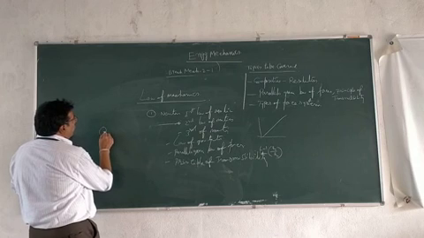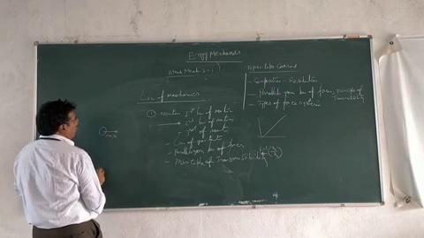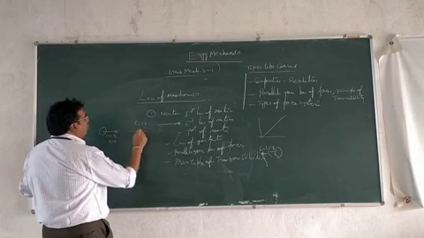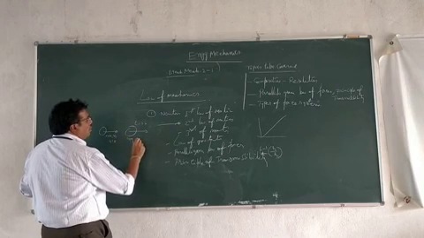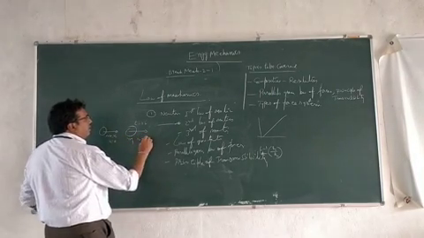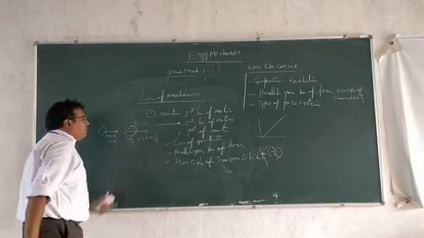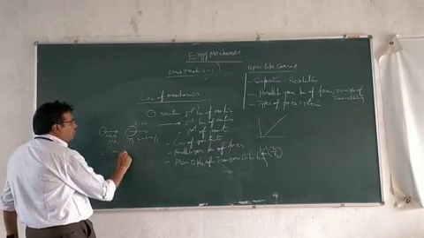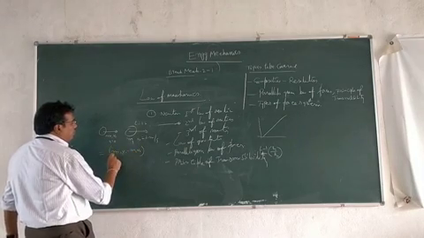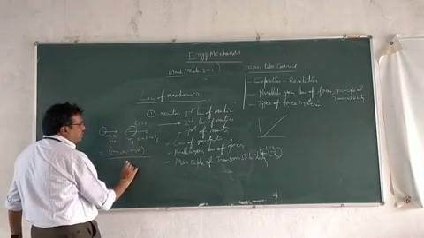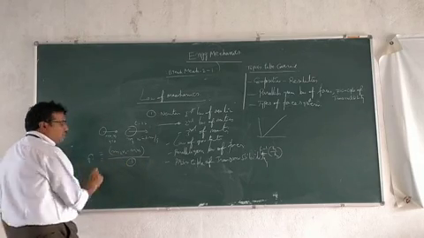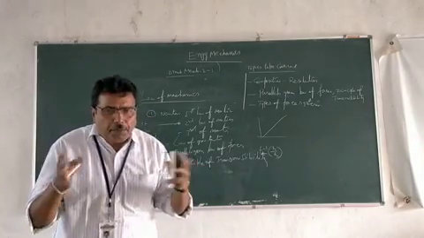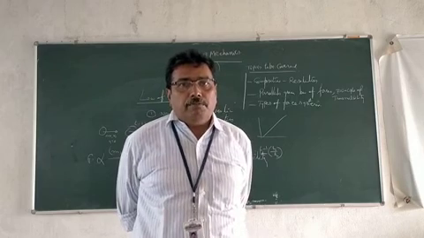Initially, the body has momentum m1, v1. Initially its velocity is 0. After 2 seconds, with m1 unchanged, v2 is something like 2 meters per second. Let us find the change in momentum. What is the rate of change of momentum here? M2 V2 minus M1 V1 divided by t, which is 2 seconds. It gives us force. Force is directly proportional to the rate of change of momentum of any body.